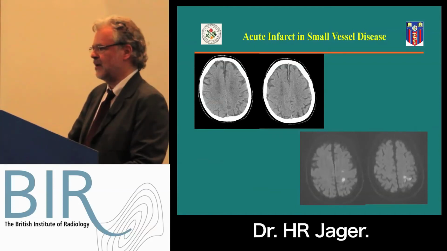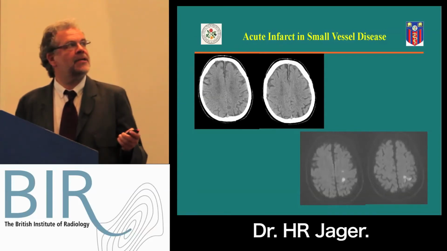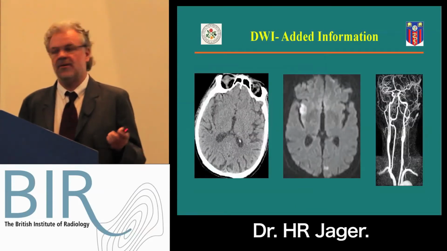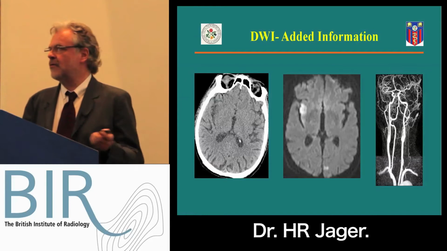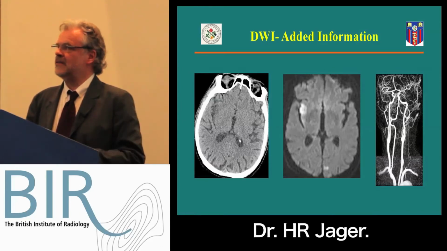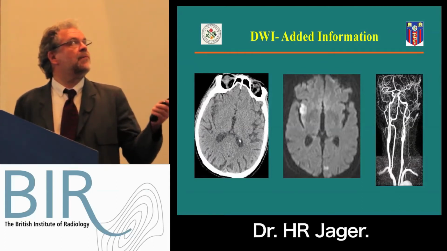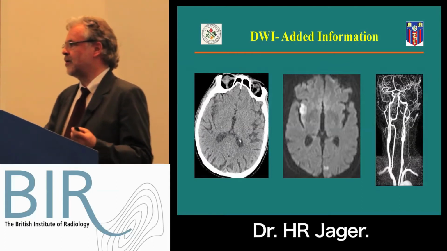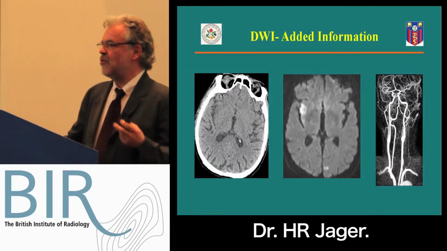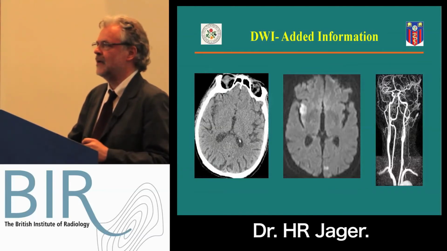What's the point of doing an MR? Well, the MR might provide you another piece of information. Of course you have here the insula, but there's another stroke in a completely unrelated territory. So you know immediately this is cardioembolic. And if you had the luxury to do some carotid imaging, the carotids are normal. So it gives you additional clues as to the etiology of the stroke, which is obviously a terrible luxury.